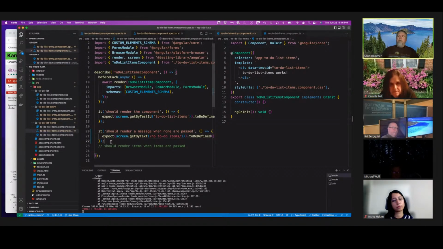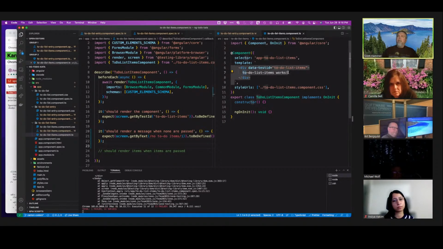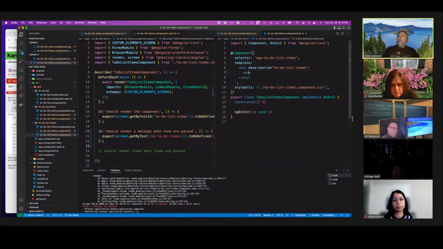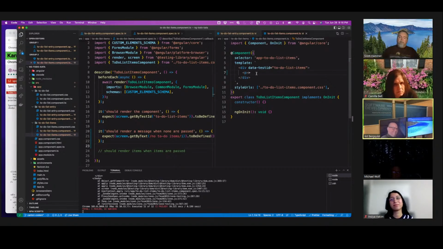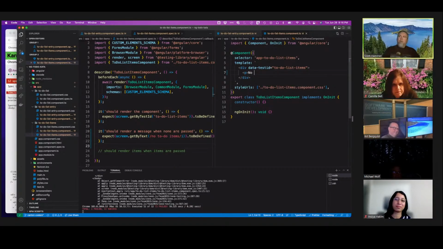All right, and so we'll do something simple to make this pass. Maybe I'll have a paragraph here. Look at that, there's our extra squiggly right there.